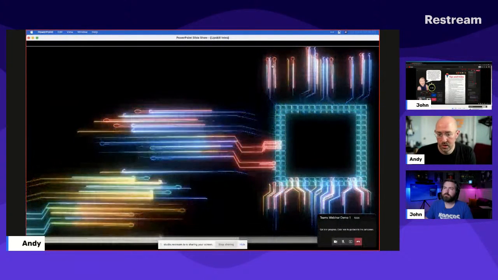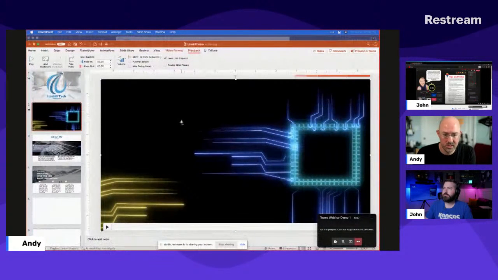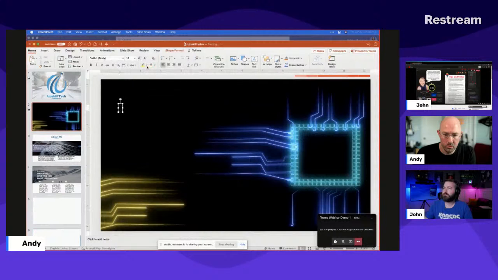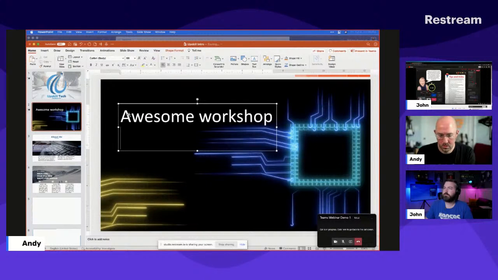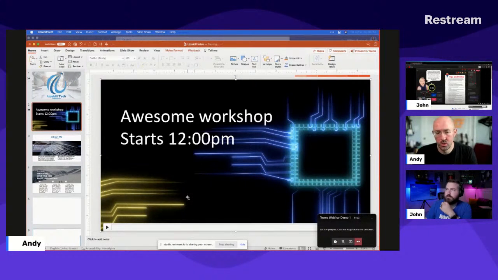Now to take that to a secondary level, not only would I put the video in there, but I'd also insert some text. Just drop your text box in. We'll make sure that this is rather large so we can see it. And then just drop in the time, and so they can see that. And the other thing you can do, if you have the video, is drop in some music.